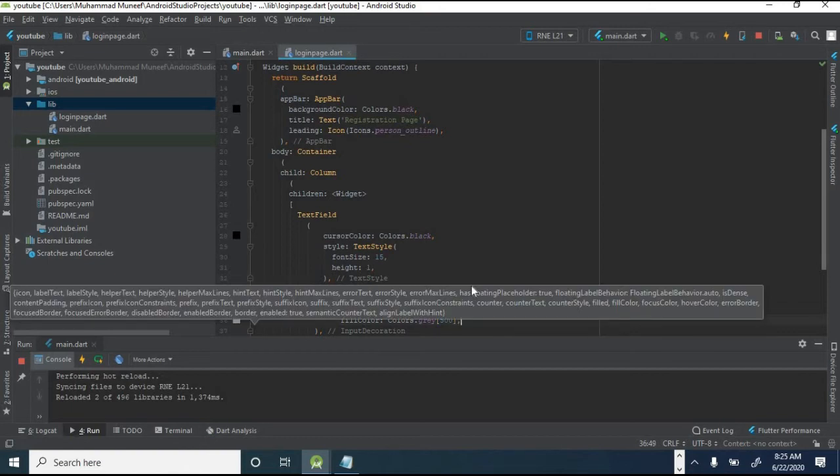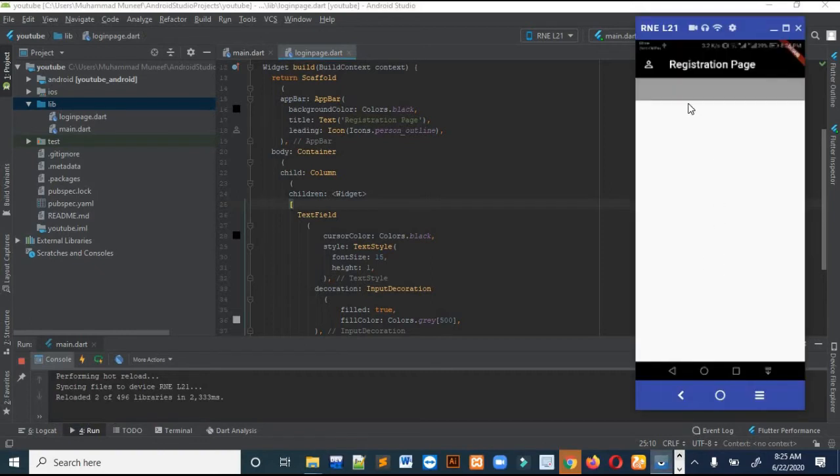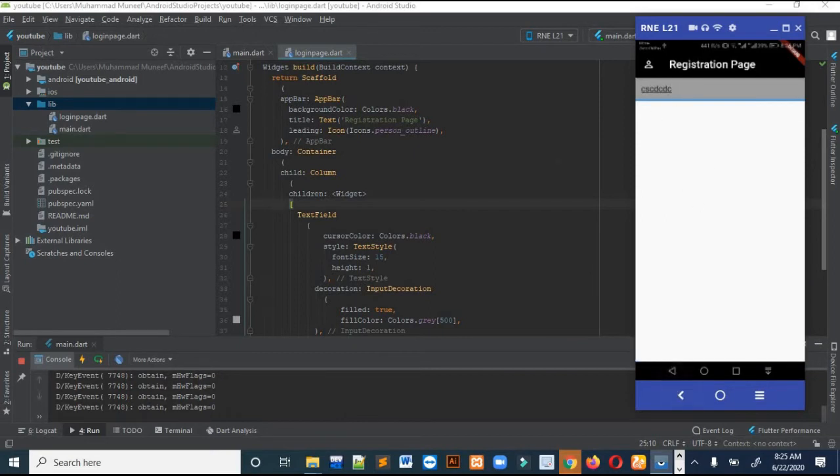Now let me just save and see what I had done so far. Okay, now you can see that this is our text field.